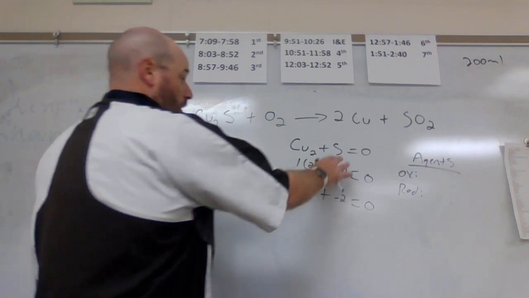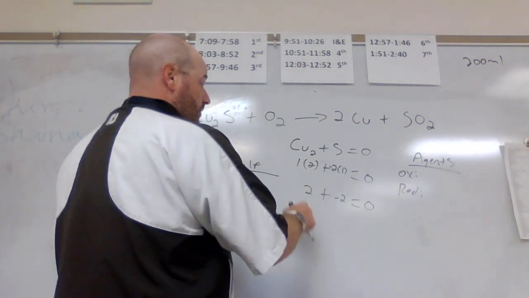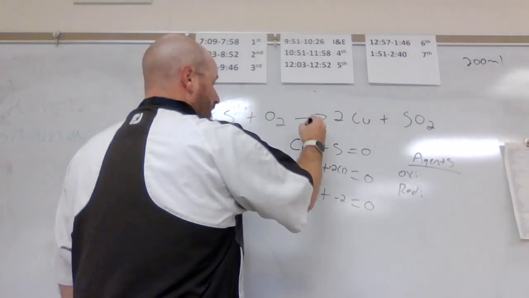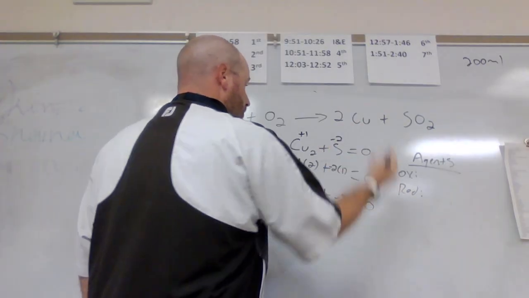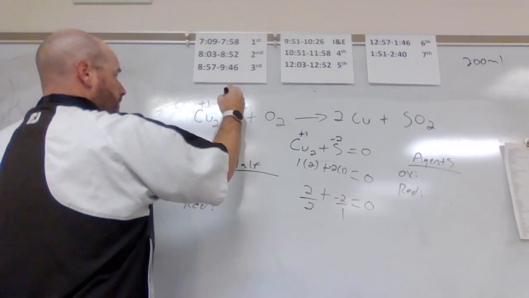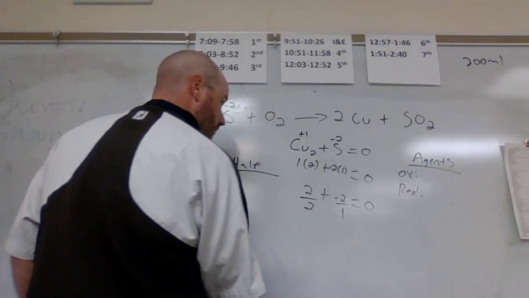So sulfur being right there, we're going to go 2 negative on that, and that is going to give us, of course, divide that by 2. So that is going to give us a +1 charge on our copper and then a -2 on our sulfur there. Okay, let's go ahead and put that up there. So +1, or yeah, that's right, -2.